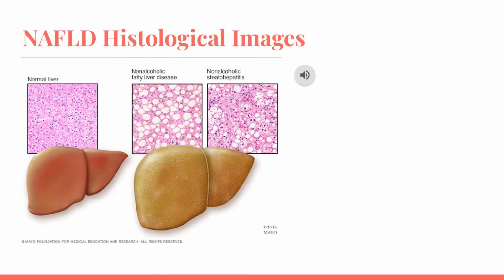On the left is a normal liver without non-alcoholic fatty liver disease. On the right are two cases of non-alcoholic fatty liver disease. The first picture on the right depicts typical NAFLD. There are significantly more fat cells present in the tissue than there are in the normal liver tissue. In the second picture is an advanced form of non-alcoholic fatty liver disease called non-alcoholic steatohepatitis. There are still more fat cells present, but the liver has also started to become scarred, fibrous, and stiff.